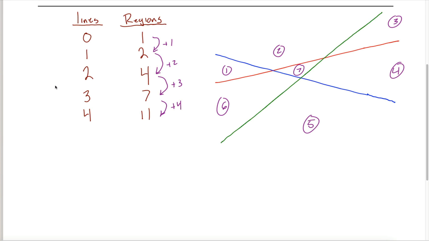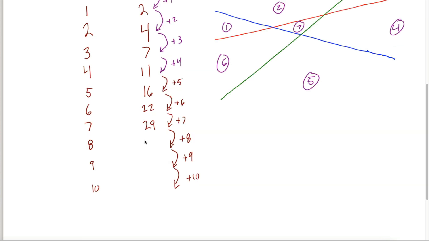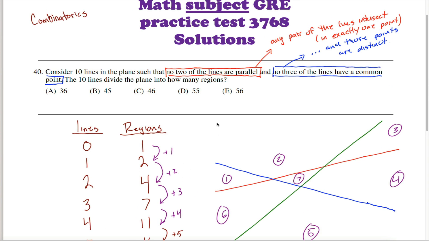We have to trust that when there's five lines, we'd increase the number of regions by five, giving us 16 total. And when we add six lines, we'd add six to this sum, giving us 22 total. After drawing our seventh line, we'd have 29 regions because we added seven. And then when we add eight, nine, and 10, we'd have 37, 46, and 56 regions respectively. If this pattern holds, the number of regions that we would have after drawing our 10th line is exactly 56.